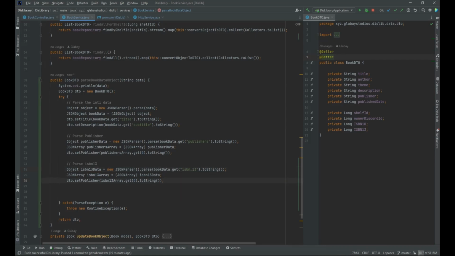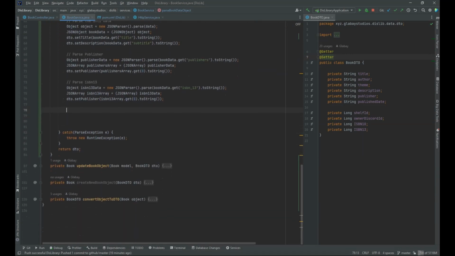And after this, we're going to look to now parse some of the author data. Now, this is where we are going to be making another get call, because the information that we get here is just simply from authors slash and the ID of the author in the Open Library API.